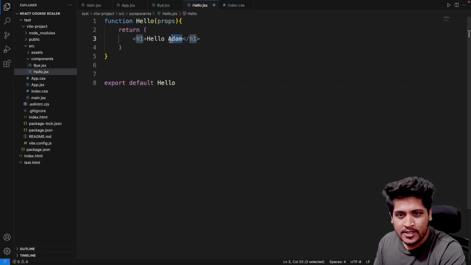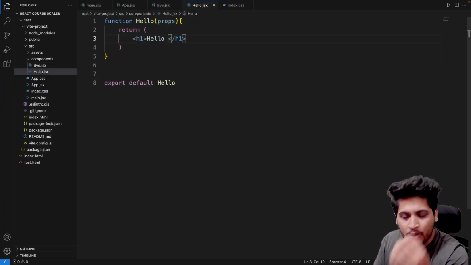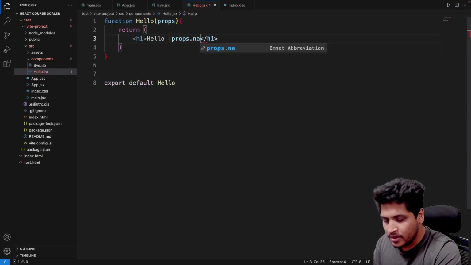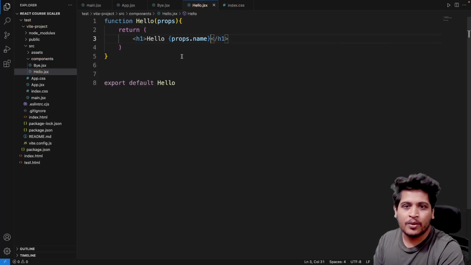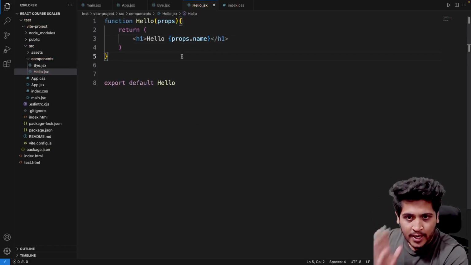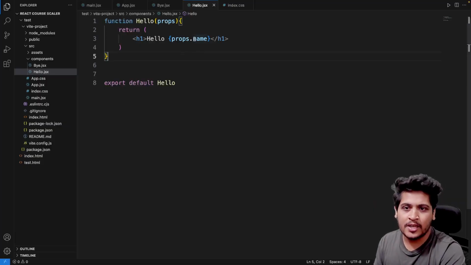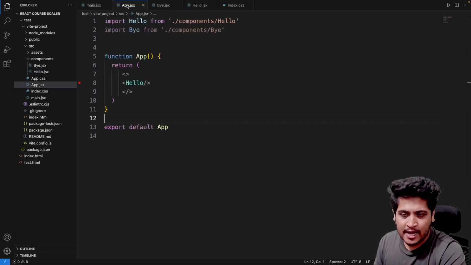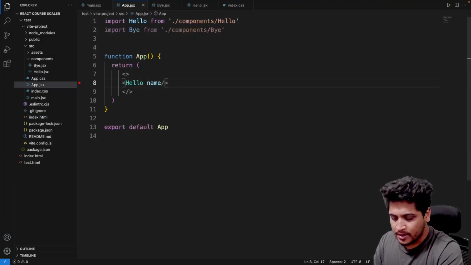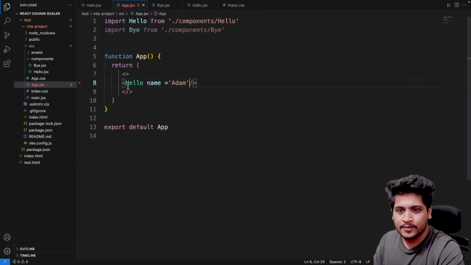Over here I just have to say that I want my props to have a name property. I want my functional component to have a name prop, right? And how am I going to use this name prop? So I'll just go to this app.jsx, and over here I'll just say name equal to Adam, something like that, right?